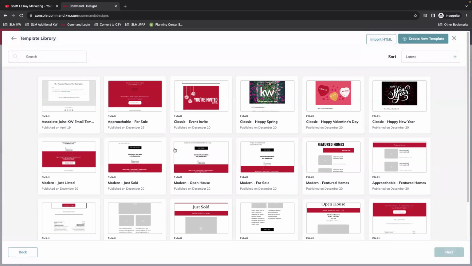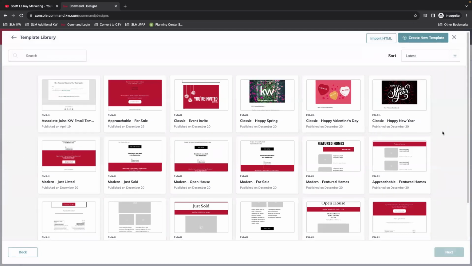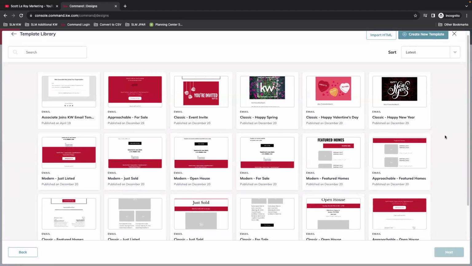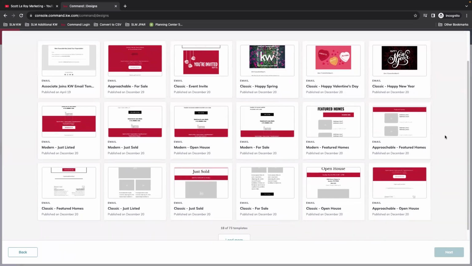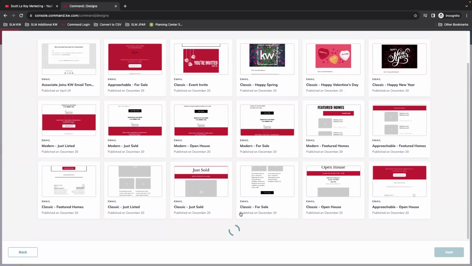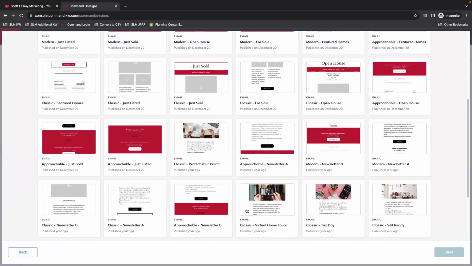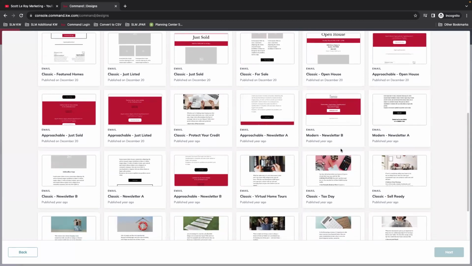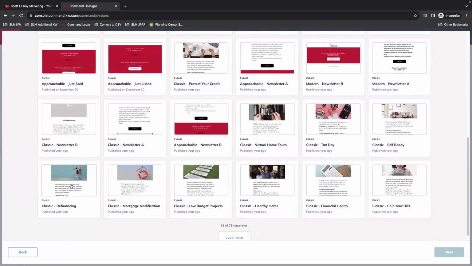And this is the template library. So these are templates that KW has put together for you. You have tons of options. Some of them are specific for a newsletter or listing. Some of them are just generic information so that you can send that out if you want, or you can customize it and send it out.